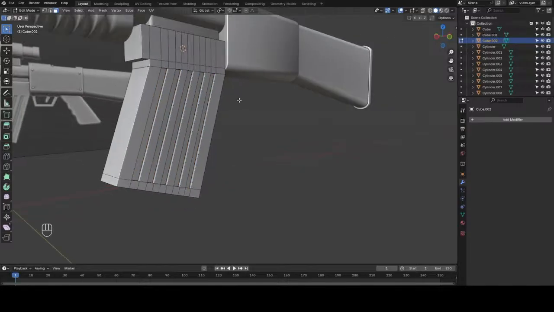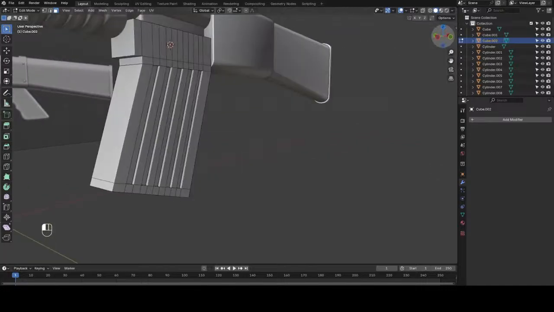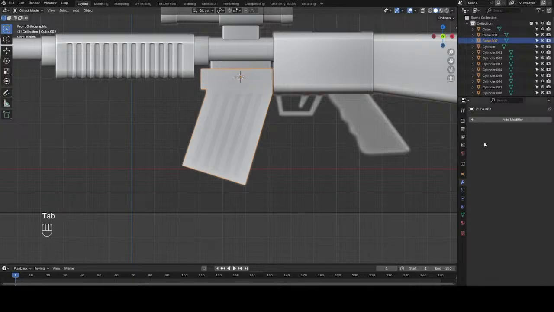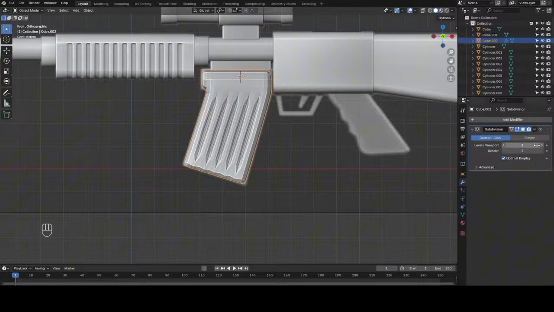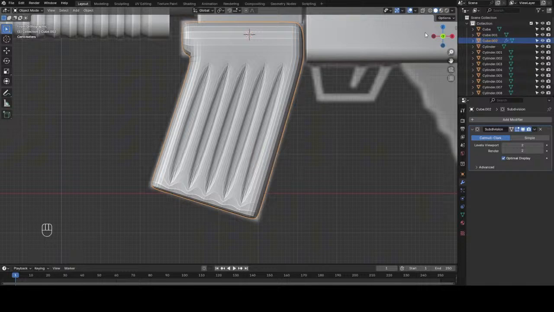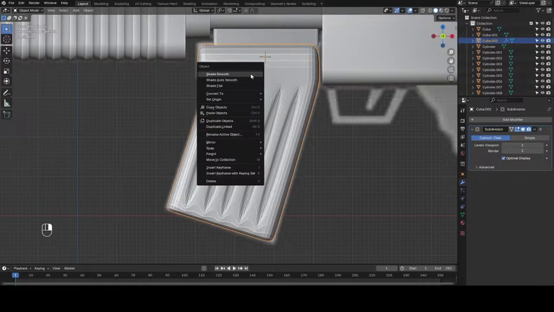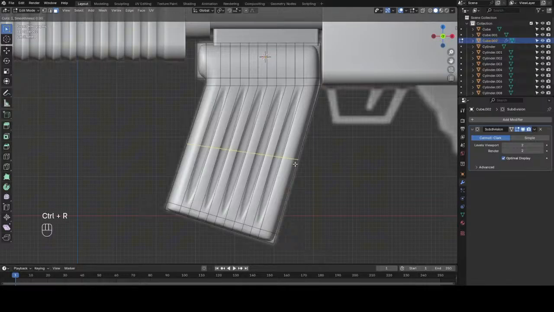Alright, so we have something like this. So we are going to bevel it. I think it's time to bevel. Yes, it's time to bevel it. So now tap to object mode and then let's add a bevel. Sorry, not bevel, subdivision. So increase the segment to 2, the level to 2. So now let's shade smooth this, tap back and then add a loop cut here.